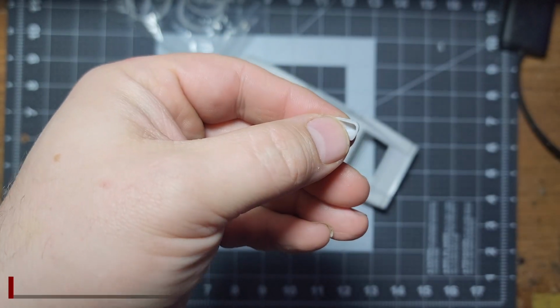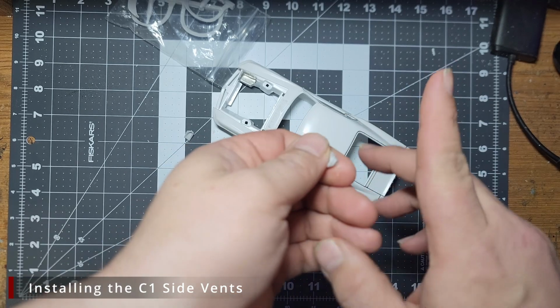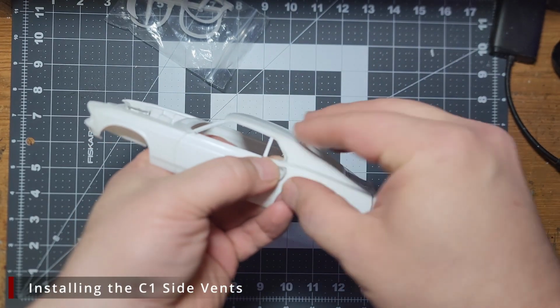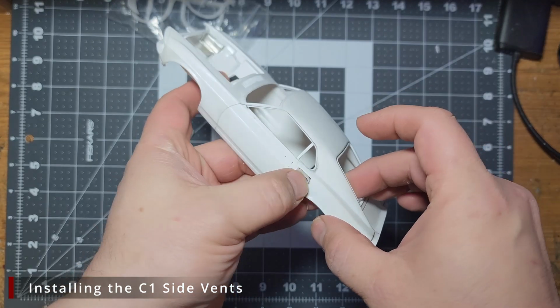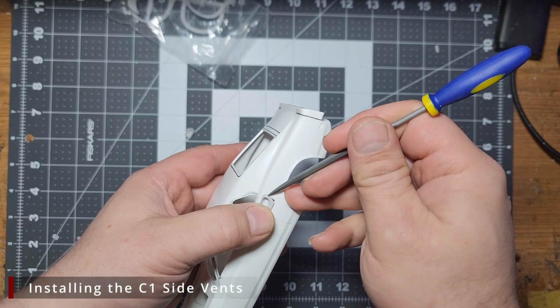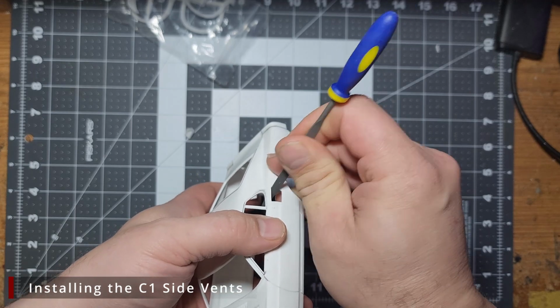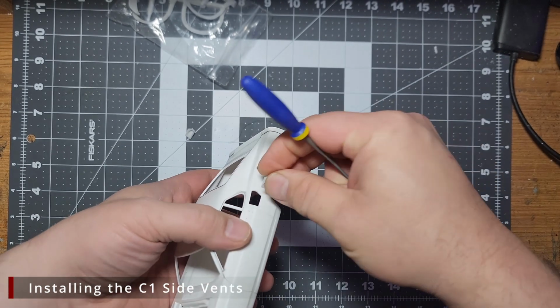The first step to getting this body kit installed, at least for me, is to install these side vents. If we dry fit these, lining up the front of the vent, we find the vent doesn't quite sit flush with the body. Since the back of the vent is slightly rounded, to fix this, I'm going to take a half moon metal file and slowly and carefully file at the back of the opening. I want to test fit this frequently, as I do not want to remove more plastic than I need and create a giant hole in the body.